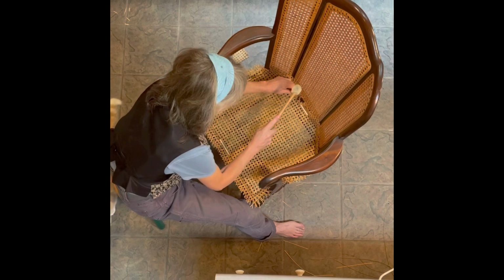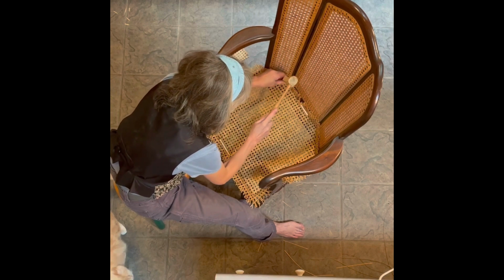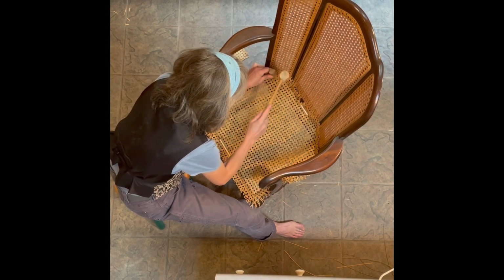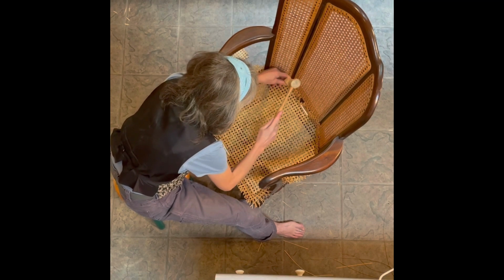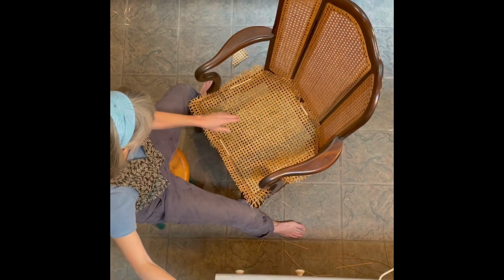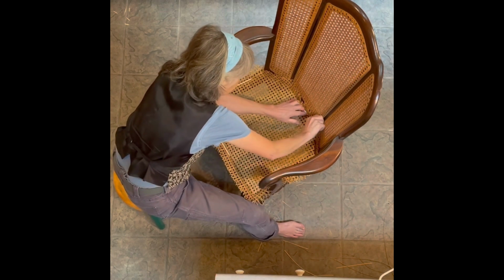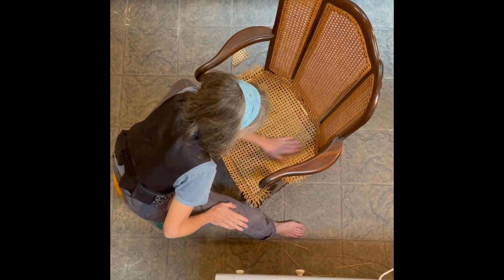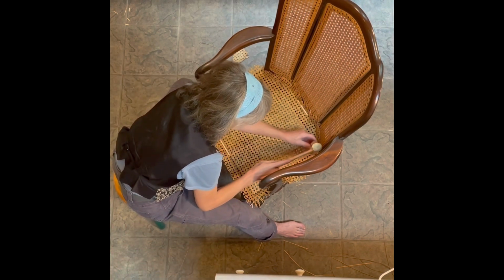And again, coming to the turn from both sides, working it in a little bit at a time. That's that back corner. There's also some tension back here along this piece, so I'm going to slide some of these out as well. There we go. All right, and then I need to tack that back in because the pressure is popping it out of the groove.